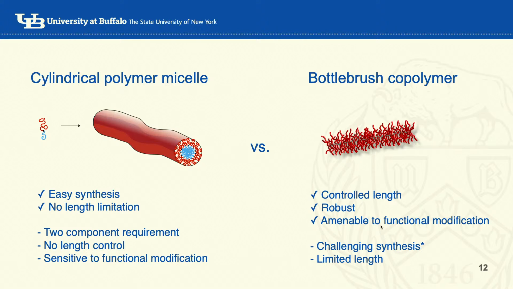The limitations are, of course, we can't make it too long because the synthesis becomes very difficult and characterization becomes very difficult. But most of the time, we don't need the structures to be very long. And this is more difficult to synthesize than this, or it was. But with the recent advancements in polymer chemistry, this synthesis is becoming much, much easier. And in fact, it's becoming so routine that there are so many people now working in this area. This area is kind of exploding now in polymer science.